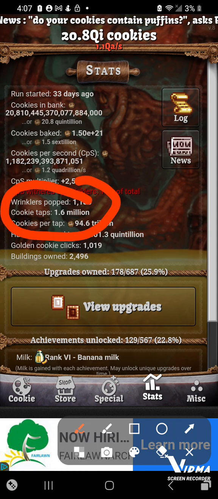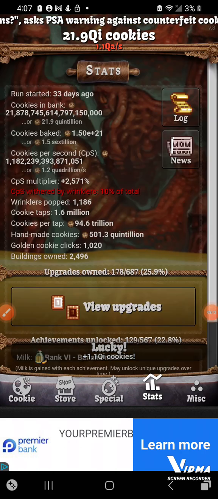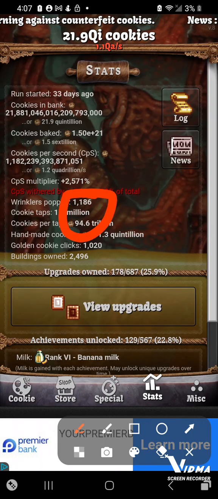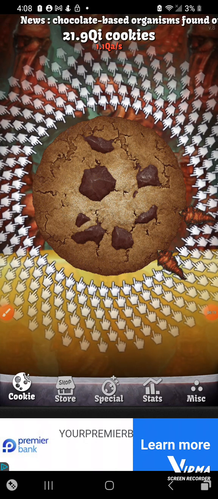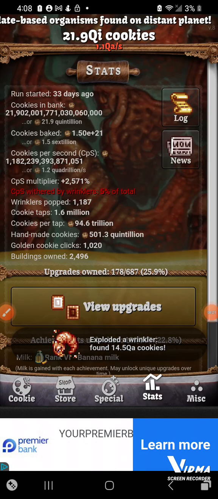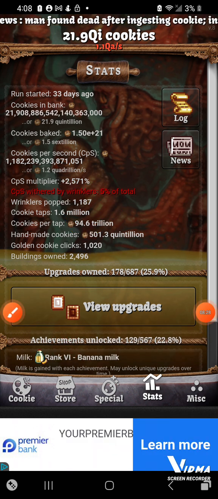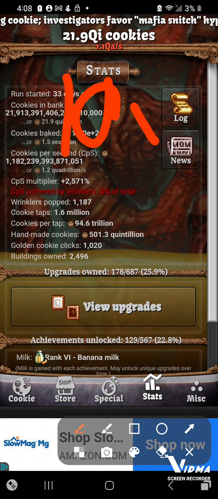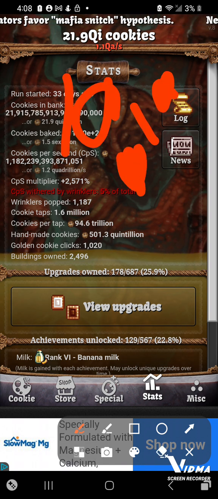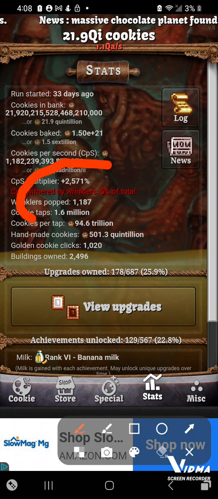Popping wrinklers, which is just this. I have 1,186. Once I pop that, I have 1,187. So that is how to pop them. And also, since I popped them, they said 10% right here before, right? But now the wrinklers are eating the cookie.